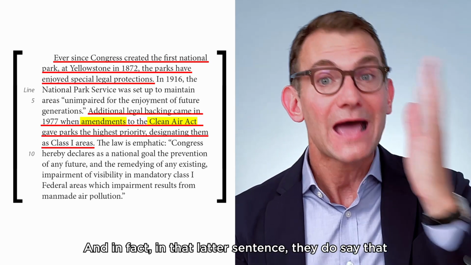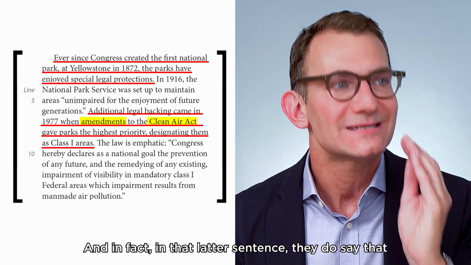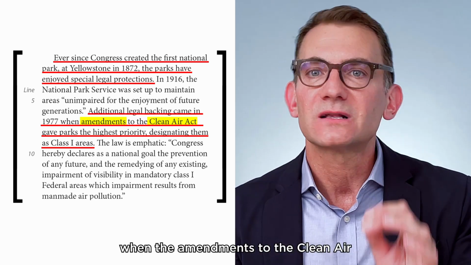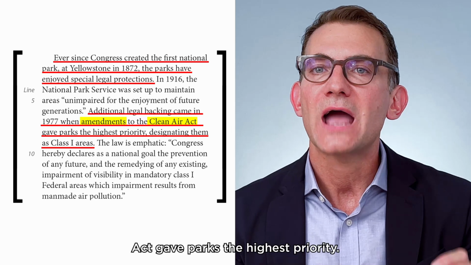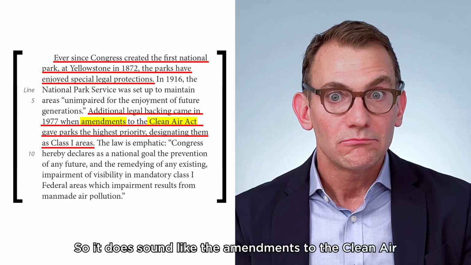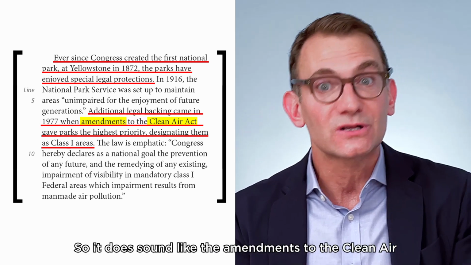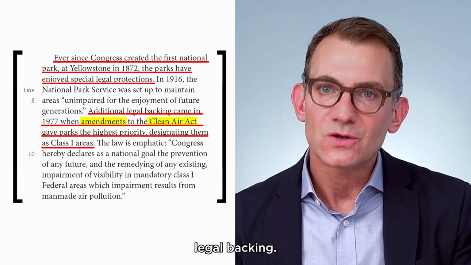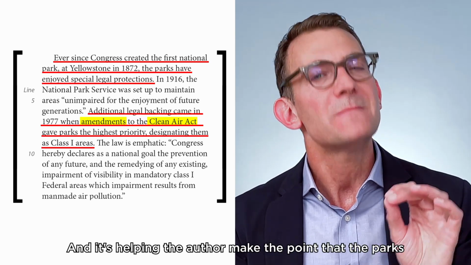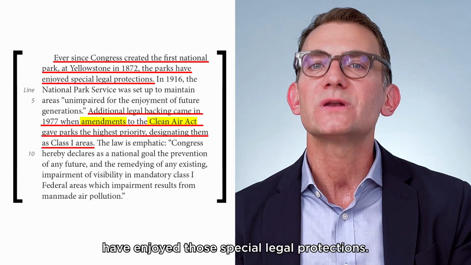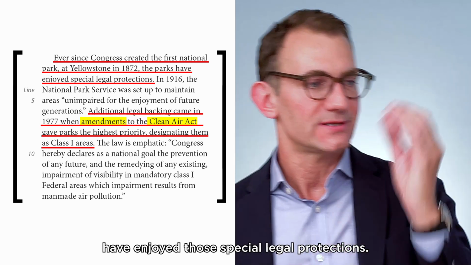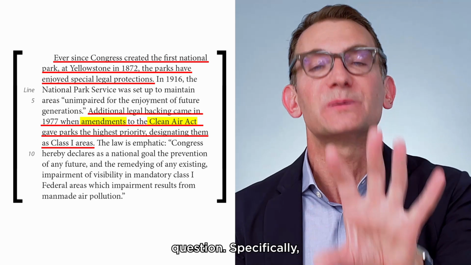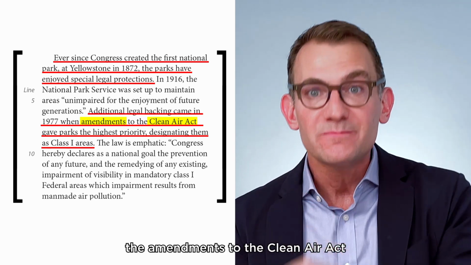And in fact, in that latter sentence, they do say that additional legal backing came in 1977 when the amendments to the Clean Air Act gave parks the highest priority. So it does sound like the amendments to the Clean Air Act were mentioned because they were additional legal backing. And it's helping the author make the point that the parks have enjoyed those special legal protections. Now, I've marked an answer in the passage to the why question. Specifically, why did the author mention the amendments to the Clean Air Act?